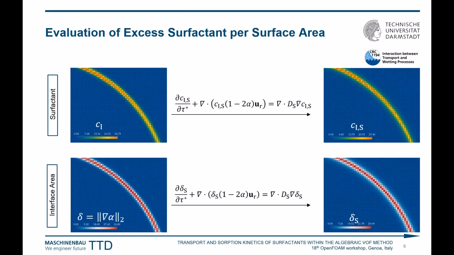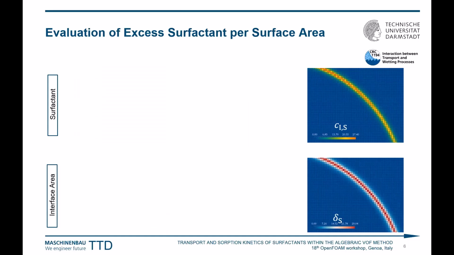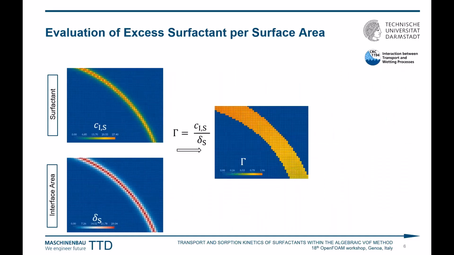So by using this advection diffusion equation, we can smooth these fields using a small diffusion kernel, which will conserve, but it will have its own issue because of the time step and the Courant number. But by making it mesh independent, we can slightly smooth these values. And then once we divide those things, we can get the surface excess concentration per unit area, which is where most of the adsorption models and then the source term is defined.